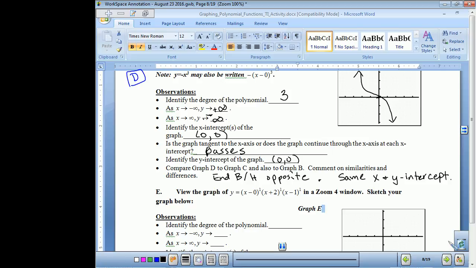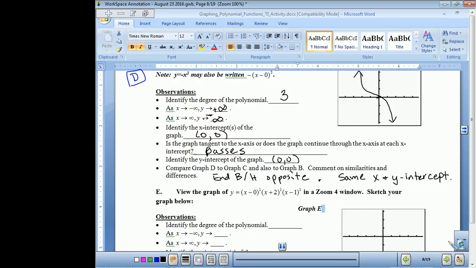Did you get most of that? So far so good? Okay, so 2 major things. End behavior: even positive, even negative, odd positive, odd negative. Okay? So end behavior is one of the things. And the second thing is, what is happening at the x-intercepts? Is the graph tangent at the x-intercepts? It is when the factor is even power, or does it pass through at the x-intercept? That is when our factor is raised to an odd power.